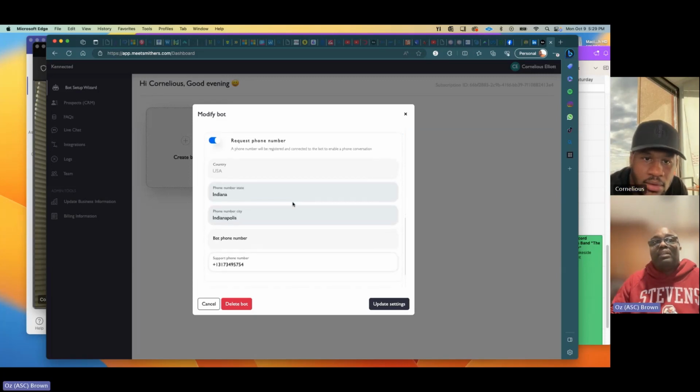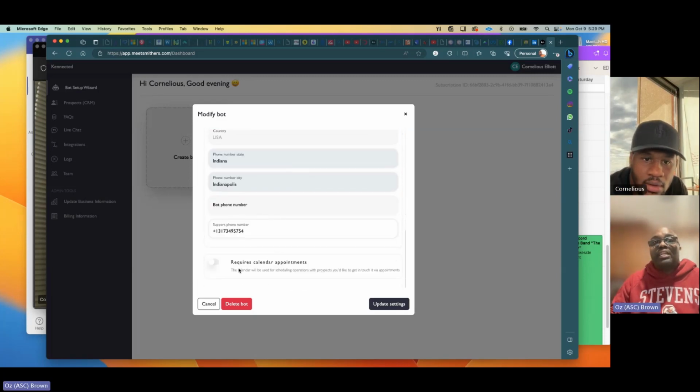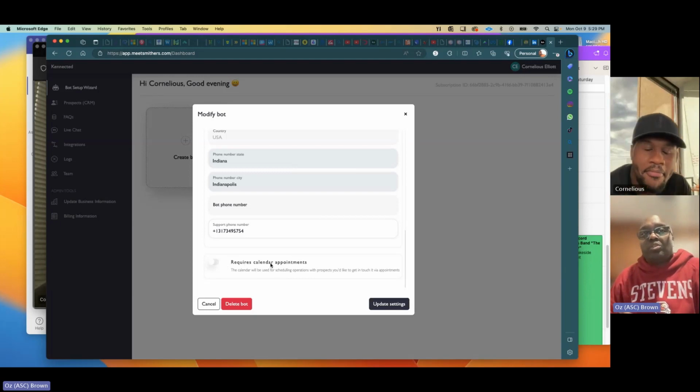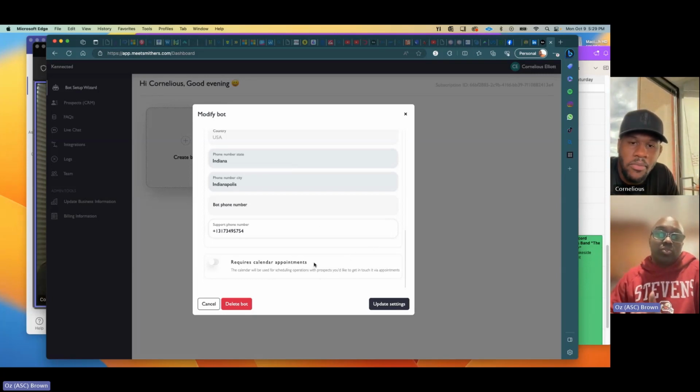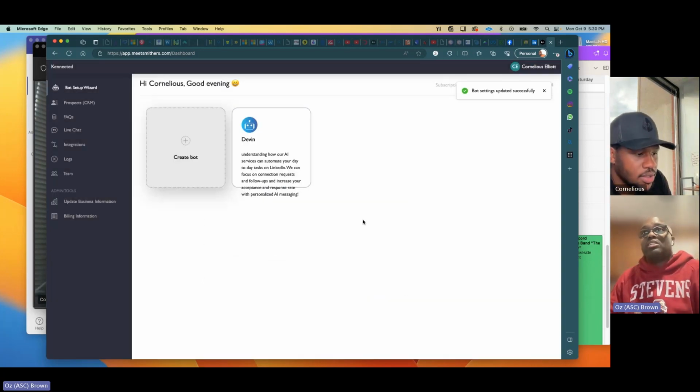Okay, so that will happen. We'll get you a phone number here shortly. And do you want it to actually make calendar appointments? If you do, you're gonna need to come back in here and authenticate to your calendar that you want it to go to, because it would go to my calendar because I don't have access to your calendar, right? But you would come in here and say, yeah, I want to request calendar appointments to be set up. And then from there, you authenticate to either your Outlook or Google Calendar. And then from there, it will schedule appointments for you automatically as well.